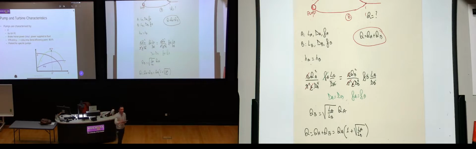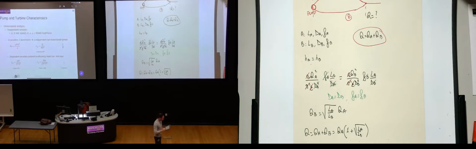So, you buy a pump, this graph will be provided to you. When we study a pump, we can do a dimensional analysis. Let's do it. First, we identify the variables: the flow rate, the rotational speed. You can imagine that this pump is spinning in order to drive the flow. Diameter, density of the fluid, viscosity of the fluid, epsilon is the roughness. Six variables, three dimensions, three dimensionless groups. We have Re, Reynolds number, CQ, capacity coefficient, and the normalized roughness. And we have three dependent variables, CH, CP, and eta. CH is the head coefficient, CP is the power coefficient, and eta is the efficiency.